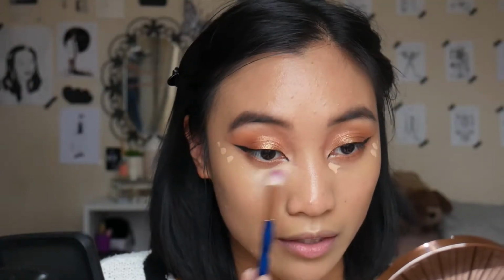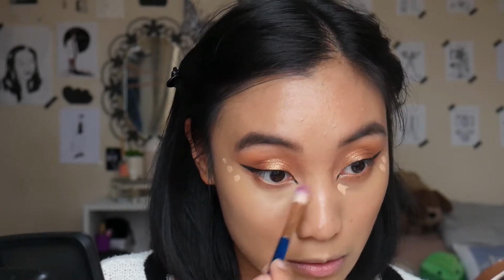And to be fair to you, the Flower Beauty foundation already covered a lot of my pimples and stuff, so that's pretty cool. So that's good to know. And oh, that's a lot of coverage. That is a lot of coverage for under the eyes.